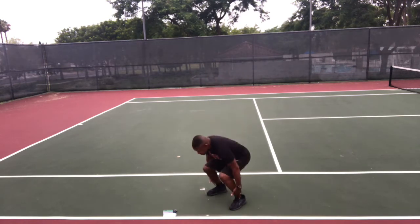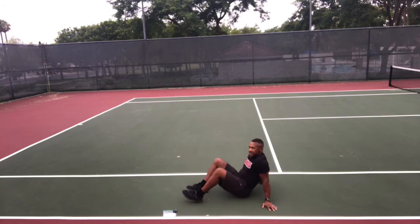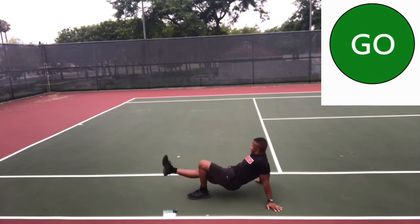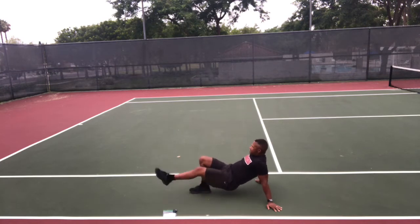Stop and down, crab kicks. Get ready to lift your butt up off the ground and go, lift your butt up, kicking your feet left and then right. Holding your upper body off the ground with your arms. Nice tight core. You can kick your legs up high if you want, but all you have to do is just kick them straight out. Left and then right.